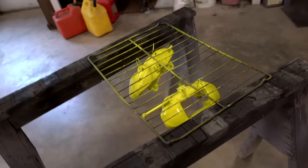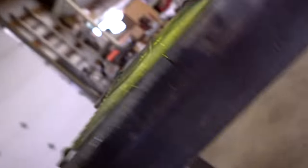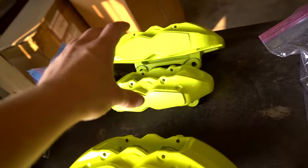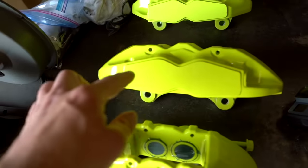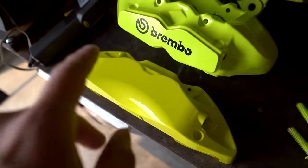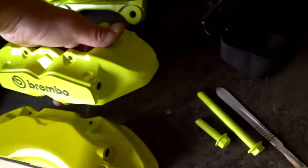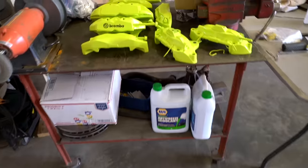These are going to look so amazing on the car. I think the color might change a little bit as they cool down, but look at the gloss on the front side - so amazing. I can't tell if you guys will be able to see this on camera, but the color difference between the calipers that are cooled off versus the ones that just came out of the oven is massive. The hot ones are straight-up yellow - that's like a Subaru BRZ or Toyota 86 color - while the cooled ones are the lime green we wanted. I did put a sticker on just to see how it looks with decals. Bring it out in the sun - look at that pop!